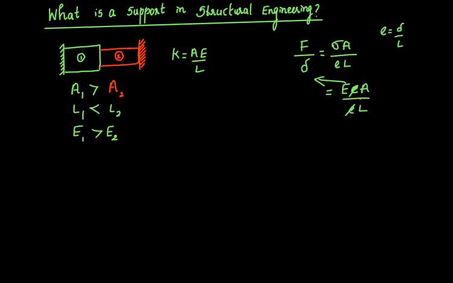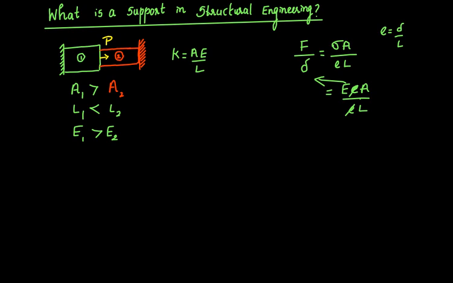All right. Now you can see that greater the area, greater the Young's modulus, smaller the length, then the stiffness is going to be greater. So obviously in our case, the first element has greater stiffness compared to the second element. So that is quite obvious. Now, the next point that I will have to say here is that let us assume that I'm going to apply a load right at the junction. I'm going to represent the load by yellow in color. So look for yellow color. Here we go. There you go. That is the load that I am going to apply.